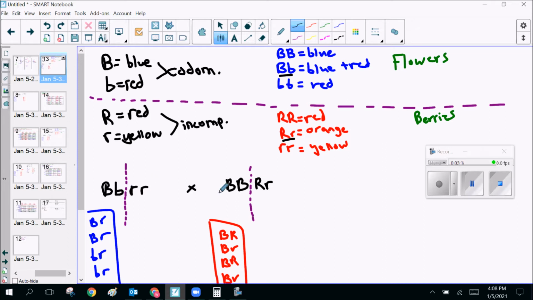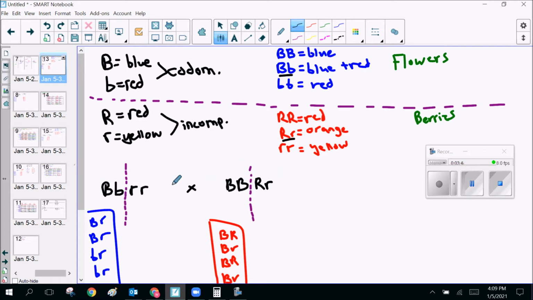Now that we have our two different individuals' genotypes, we're going to figure out their gametes. To calculate the gametes, these are the possible sex cells that each individual could make, we're going to go ahead and distribute all of our B's to all of our R's. Now why are we doing this? Remember that when an individual makes sex cells like sperm or egg, the sperm and the egg only get half of the possible alleles. Now, because we have two different traits, the sperm is going to get a random B and a random R, and the egg will get a random B and a random R.